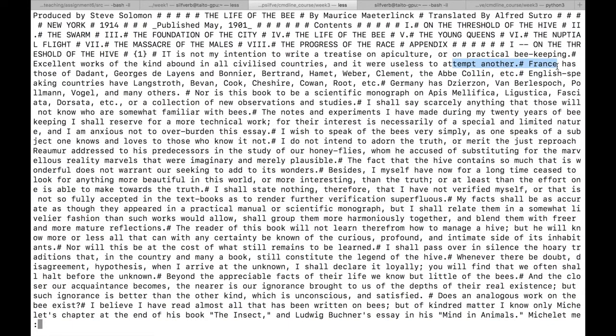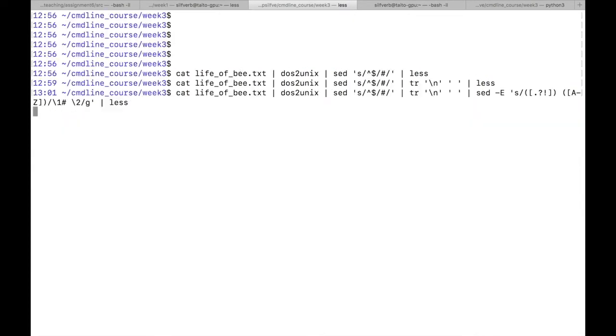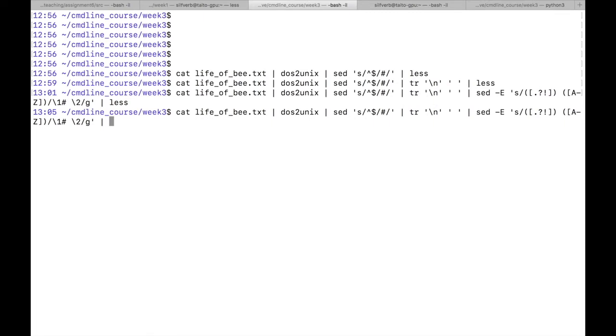But we can also see that we got a little bit too many of these. So for instance, here where we have these Roman numerals at the beginning of the sentence, it seems like we got an extra sentence boundary there. So let's remove some of these. I'm not going to do this perfectly. So to remove a sentence boundary symbol, the hash symbol, which is preceded by something resembling a Roman numeral, we can do this. So sed again, -E for the extended regular expression syntax, and then S and 3 forward slashes.